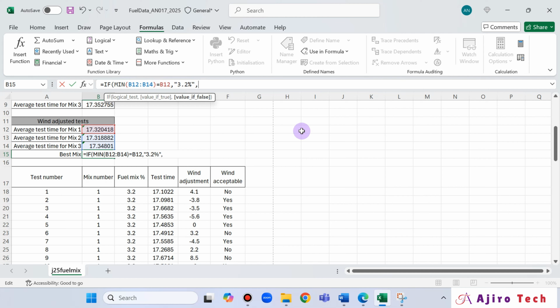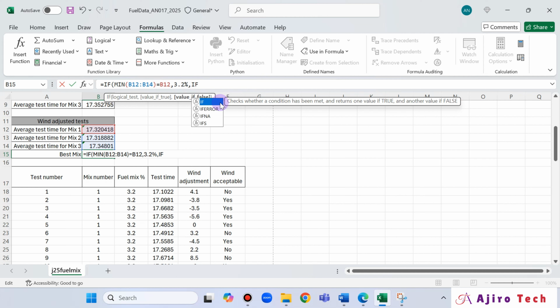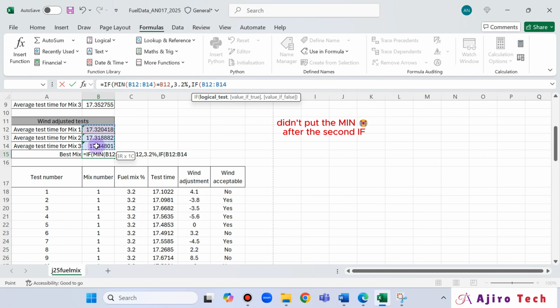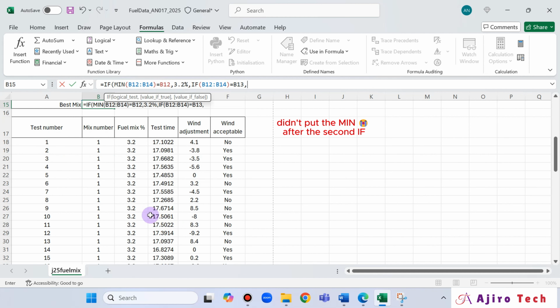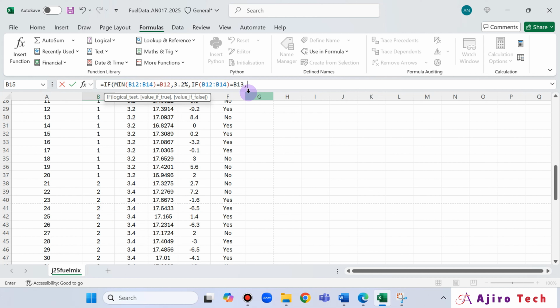comma. Or we can just leave it there. So it will still give us the true value anyway. So because it's together. So let's look at the true. This is the logical test, the true value, the true value. Let's look at another true. If. And then we have the three of them, right? Equals to what? This one, comma, right? What will it give us? For mix 2, 3.4%. 3.4%, comma. We have if.